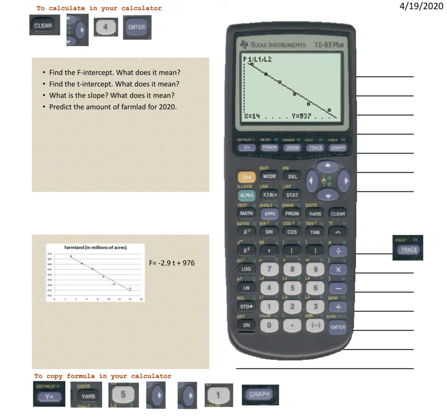Once again, if I push up, it just goes back to plot 1. And we can see it says plot 1 or P1 at the top. If I push up again, it goes to Y1. It says Y1 at the top. Your calculator might not necessarily say the equation, but it will still say Y1, whether it's a TI-83 or 84.